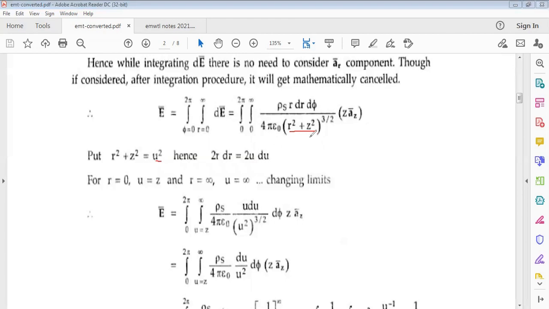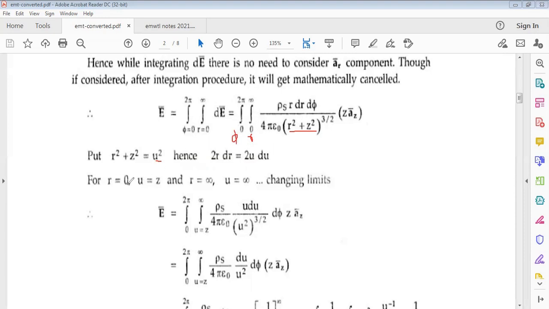So whenever I am changing these R values into mu values, the change for R is equal to R. When R is equal to 0, what is mu? dr changes to d mu. So when R is equal to 0, these are the R values and these are the phi values.